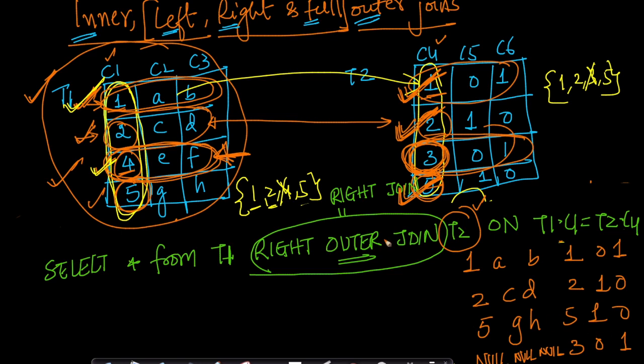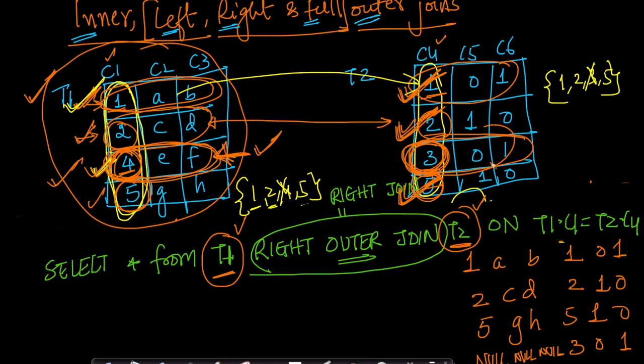So in the case of left outer join, even if you had a row without a matching row on the left table, so this is your left table, this is your right table, right? This is on the left side of the join operation, this is on the right side of the join operation, right? In the case of left outer join, we included 4EF null, null, null. So left outer join basically says that even the rows which don't have matching rows in the right side table, just fill them with null values corresponding to the columns in the right side table.